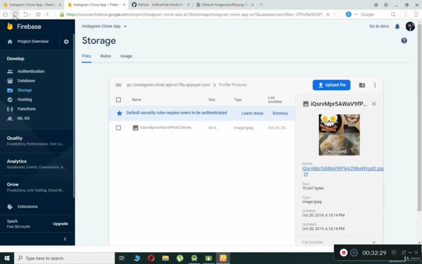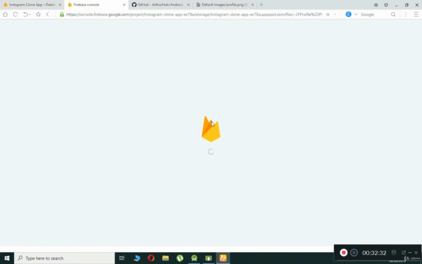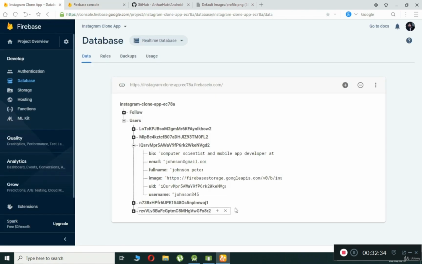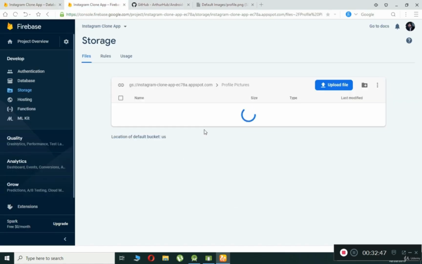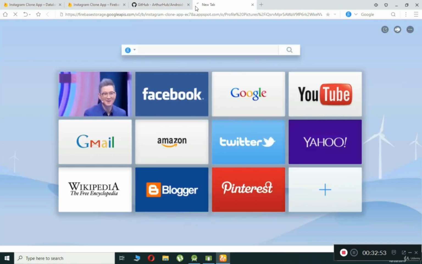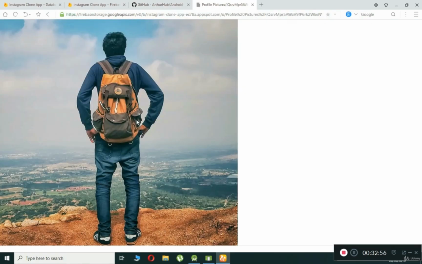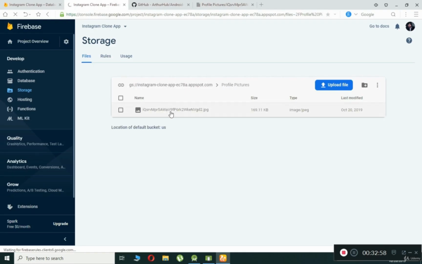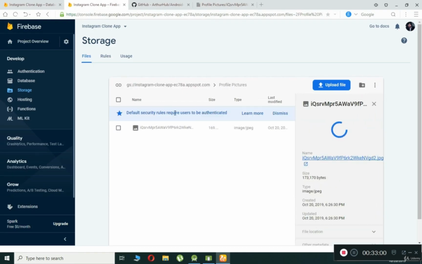Until it is refreshed, let's just copy this image URI also, which is changed. You will also see how it works. Copy it so that we can see the image basically also from here, okay? Now, once it is refreshed, let's just paste it quickly. And here we got this image, okay? So it is now here at this destination. If you just click it, you will see it. So yeah, this is really cool.